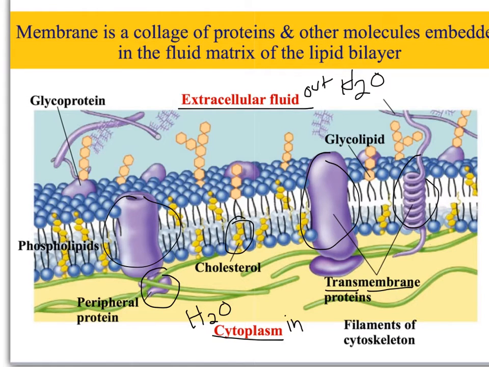Cholesterol, we talked about how cholesterol is found within the tails of the cell membrane and how it helps to give it some structure. Glyco, hopefully you'll remember that from our macromolecule unit when we were talking about glycogen. So this is the carbohydrate attached to a protein. And I mentioned in class how this is used for cell-to-cell signaling. So lots of different parts of this mosaic.